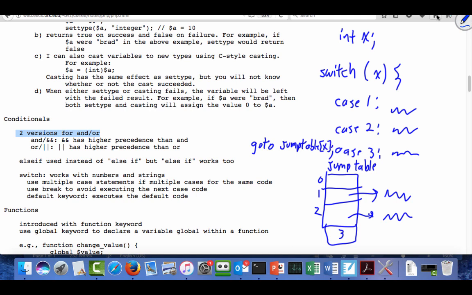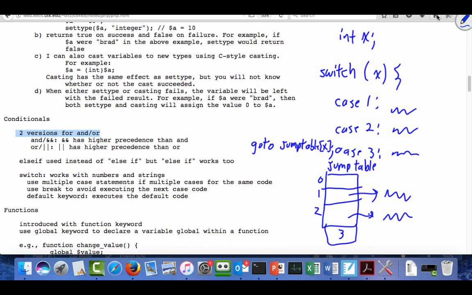There's no comparison to see if X is equal to 1, else if X is equal to 2, else if X is equal to 3. Effectively it's just a jump to a location using X as an index variable. And that's why it's restricted to integers and chars. Chars because chars are ASCII encoded integers.